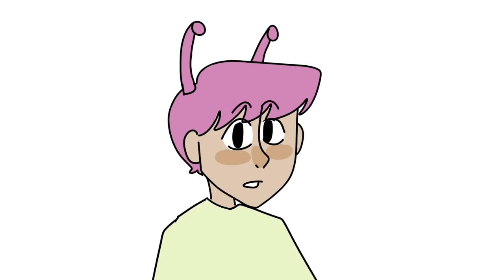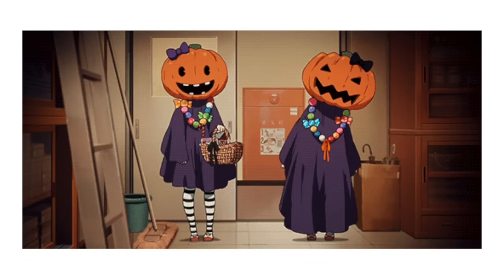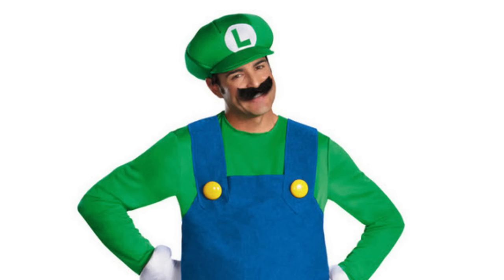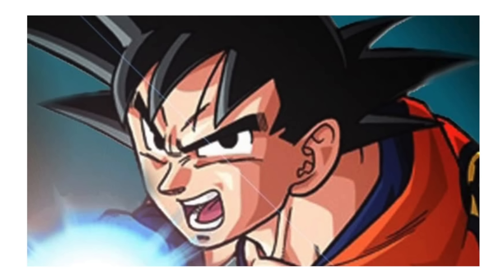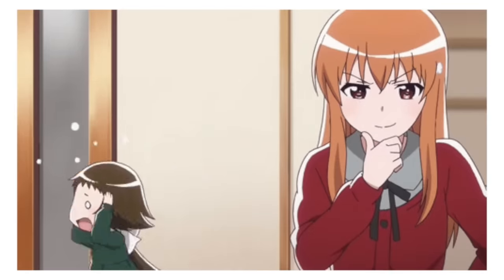And let me tell you, the best time to go to thrift stores for cosplay stuff is right around Halloween, because that's when all the costumes are there. And if you go shopping the day after Halloween, or like right before, Goodwill will have all these special sales. During Halloween season, I've been able to find all sorts of cool stuff, like a Mario costume, Luigi costume, Naruto costume. I mean, the chances of you finding something very specific like a Madoka Magica Sayaka cosplay is gonna be pretty small, but more common characters you'll probably be able to find. And like I said before, if you wanted to get materials, there's a bunch of cool materials you could build off of too.